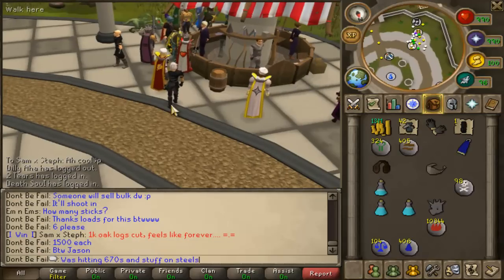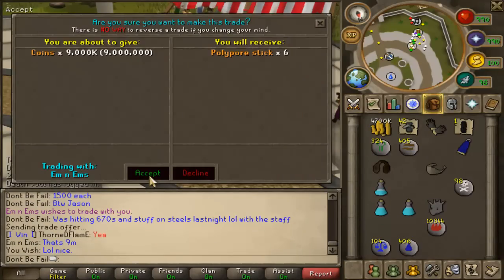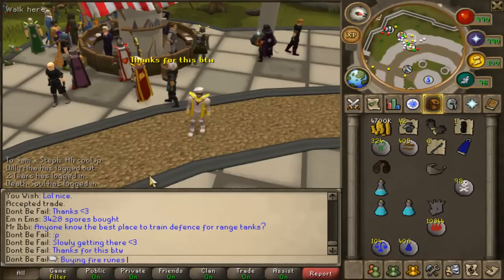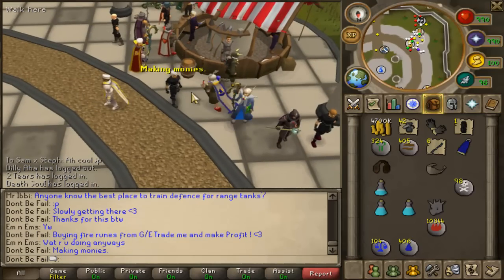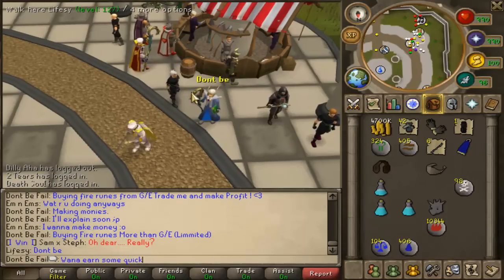The requirements to do this are 80 farming, and that's it really, from what I'm aware. But as you can see here, I'm buying the sticks, and then I buy fire runes from people. The fire runes were actually pretty overpriced in comparison to what you could buy them for in the Grand Exchange. So here, look, I'm buying fire runes from people at the Grand Exchange. I'm losing money on the fire runes, they're making profit.